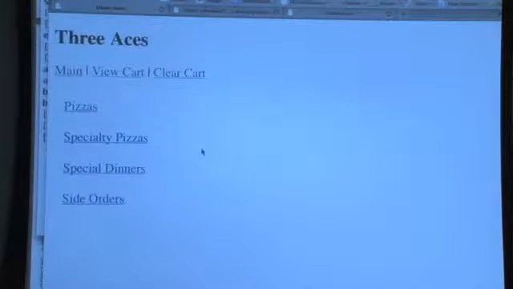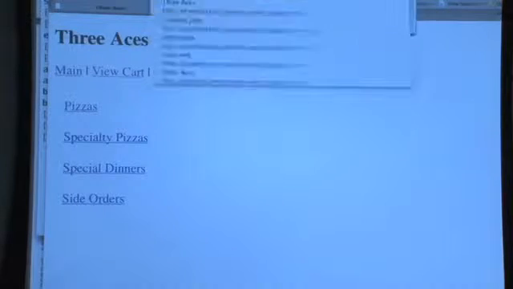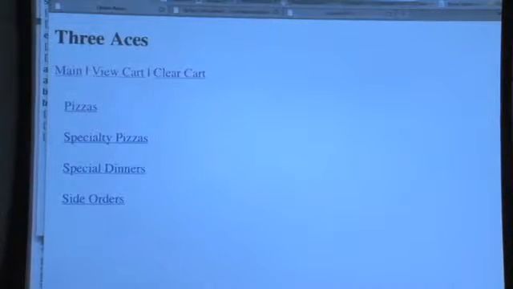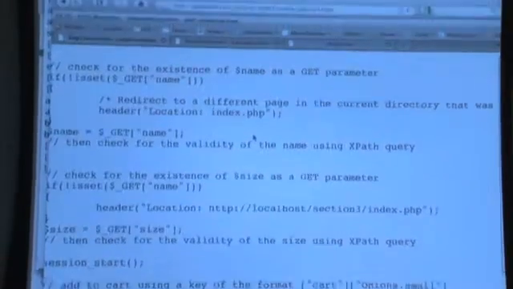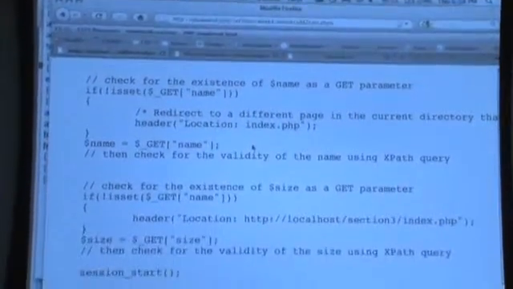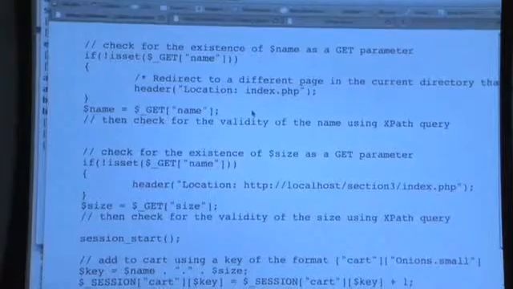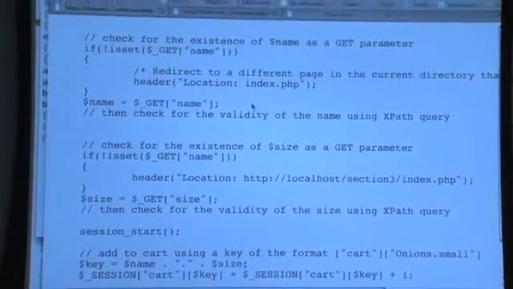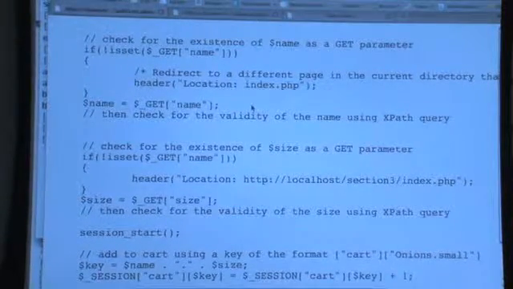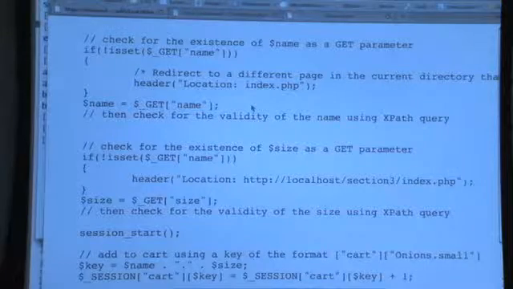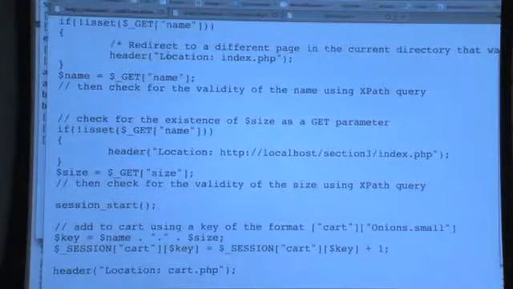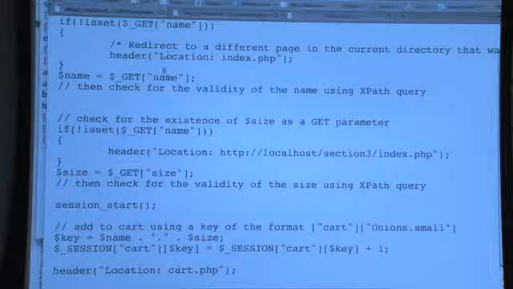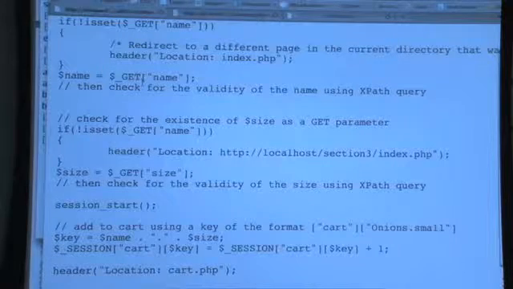So once that is done, add_to_cart.php, right. So first, was that linking clear? Again, it's the same model. We're going to grab the stuff, put it in the URL as a GET parameter, and then pass it on to our add_to_cart.php. add_to_cart.php first checks to make sure there's a name for the object you're trying to add, right? If that does not exist, it redirects to index.php. If the name exists, it just grabs it in the $name variable.